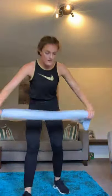Grab your towel. In the middle. Feet hip width apart. 3, 2, 1. Grab the ends and pull. Chest up. It'll burn. Keep pulling. Chest up, back straight, hips back. Keep going.